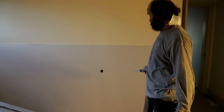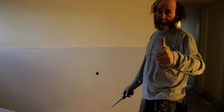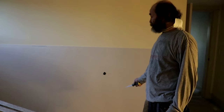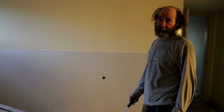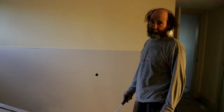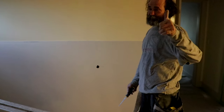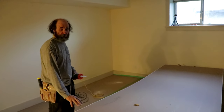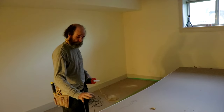We're just gonna test-fit the sheet to see if it fits before we put the green glue on it — just want to make sure it's a proper pre-fit, because the green glue is messy. Make sure the sheet is gonna fit so you can put it up on the first shot. It's not very nice to have to bring a sheet with green glue down to do cuts. We test-fit the sheet of drywall and it works good.